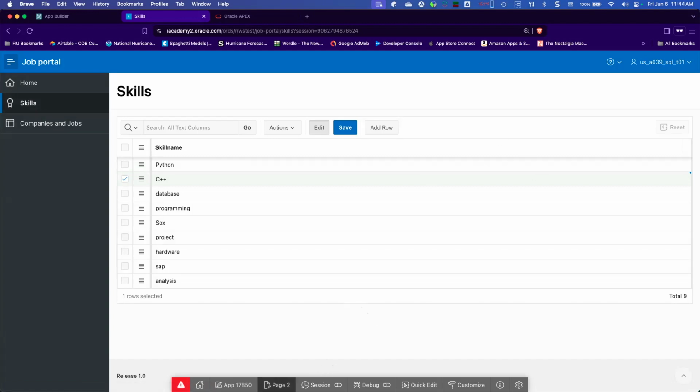So notice that there is this toolbar that comes at the bottom. Now this toolbar is not going to appear when an end user runs this application. This is just appearing because I've got my app builder right there. So if I'm doing quick application development, this lets me go back and forth quickly between the application and its source code. So I can go back to the application homepage or I can go directly to this page's source code. So I'm going to click on that.